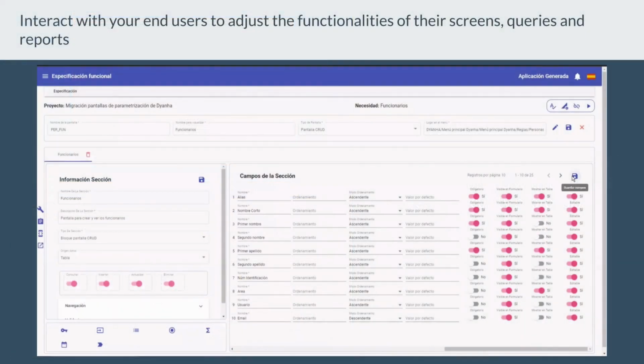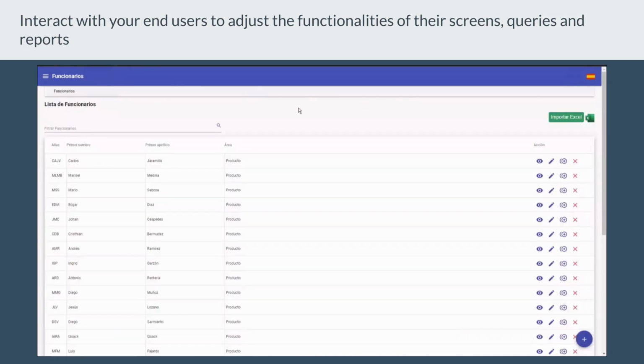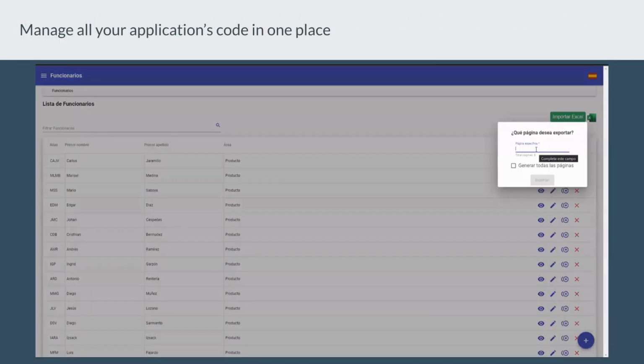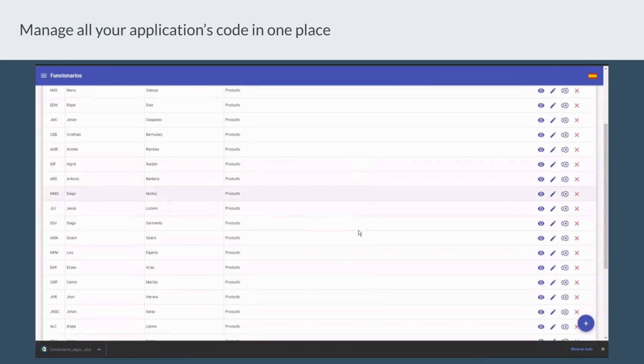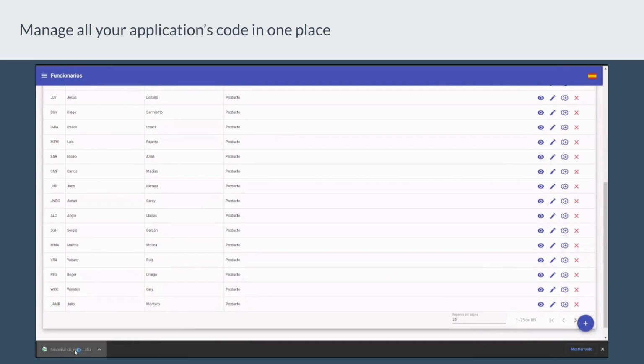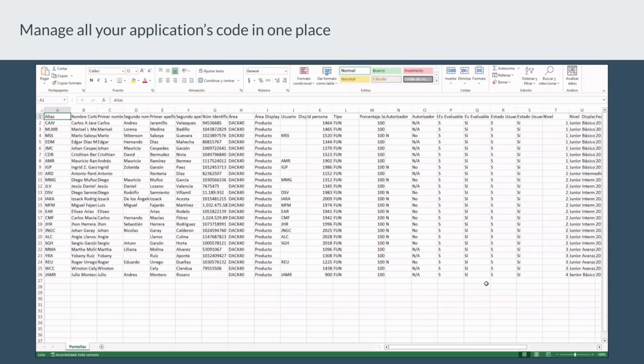Based on the specification of the screen that we have in the PIN platform, we can make any modifications to its functionality. For example, we can make visible a field that is in the database but was not shown on the original screen. We validate that these modifications operate correctly. With our PIN technology, we can modernize the existing application and at the same time solve technical debt problems or add new requirements. This translates into significant savings in time and money for the company.